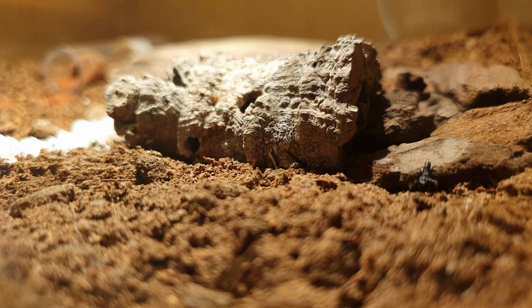And this is it, actually. This is the cork bark. It's just a section of cork bark that was left over. I initially gave it to them in their tubs and tubes and I was hoping it would make them feel comfortable moving into the new setup. And actually, there are tunnels that go through this piece of cork bark which they're using, and they are just nesting simply underneath the arch of this cork bark.